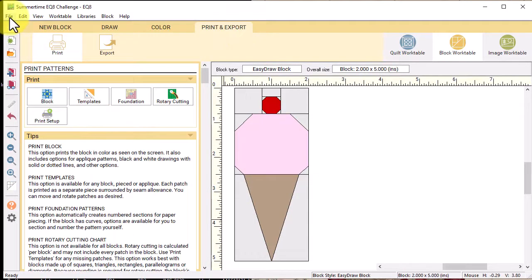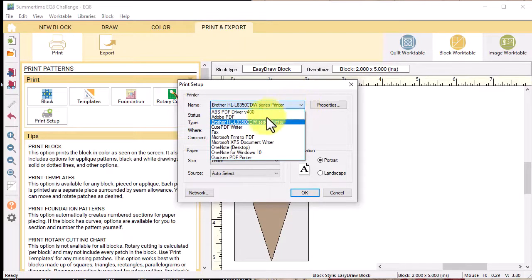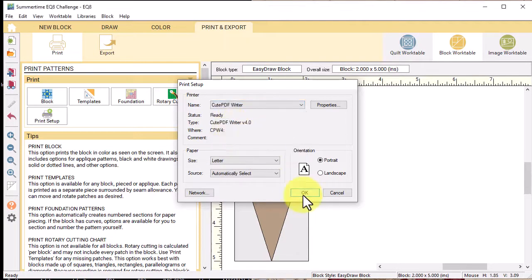Select File followed by Print Setup. In the drop-down, select a PDF writer that is installed on your computer. If you do not have a PDF writer, if you're on a PC, EQ recommends something like the Qt PDF writer, and if you're on a Mac, it is the RWTS PDF writer for Mac. And I'll have links in the blog post for both of those. Since I am demoing this on a PC, I will select the Qt PDF writer and then select OK.